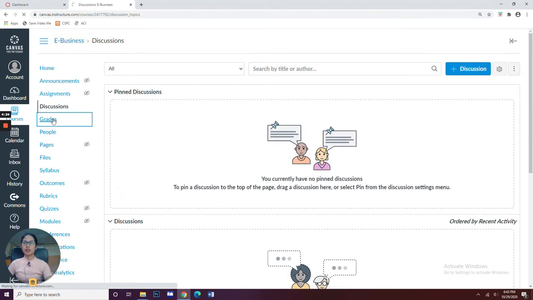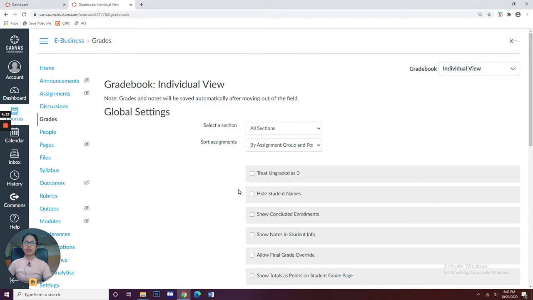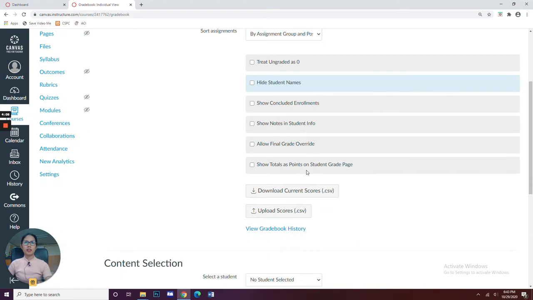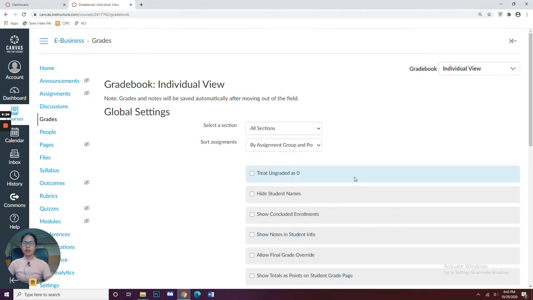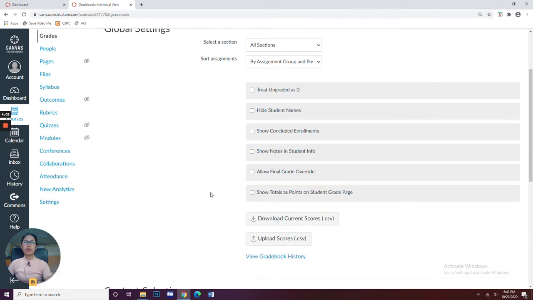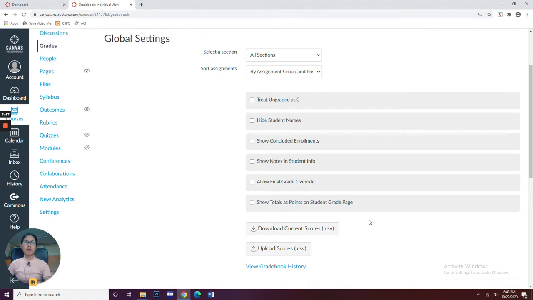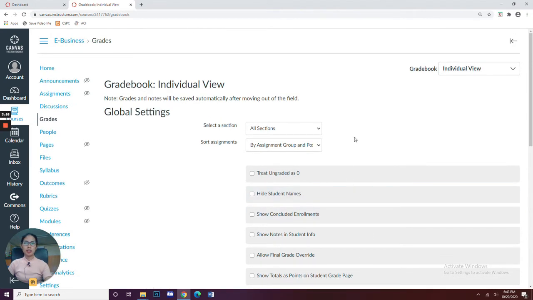And on the grade section, this is where you can put grades for your students, and it is sorted according to course. You can sort the assignments alphabetically or by due date. If you are typing your grades, remember that they will be automatically saved to that student.